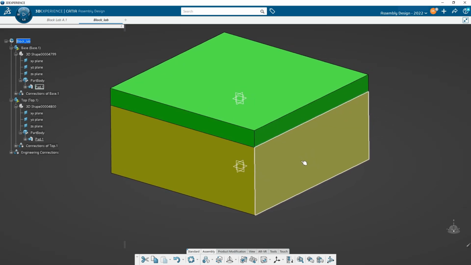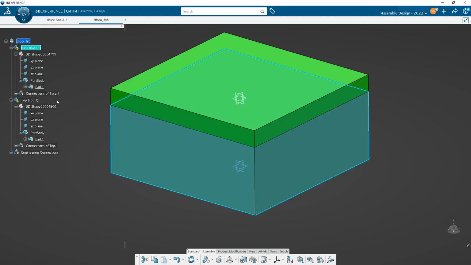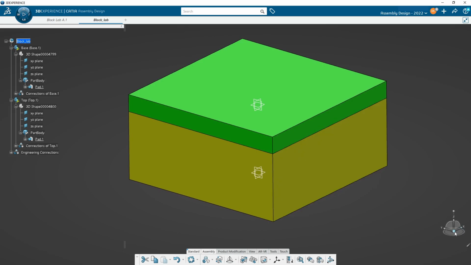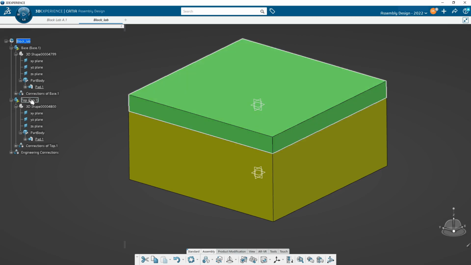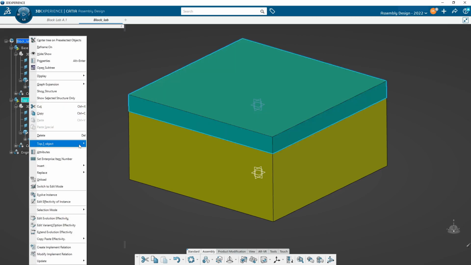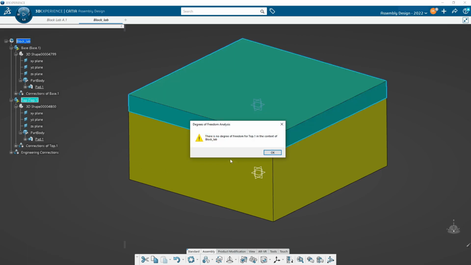So the last thing I want to show you is if I click on the yellow, that anchor right there, that's fix. So if I click this, I'm fixing the base in our world here now. So then you can't necessarily move it around any longer, okay? Won't go, all right? And then lastly, I could come over here now, and I could look for my degrees of freedom. There are no degrees of freedom for top. And that's what we want, okay?